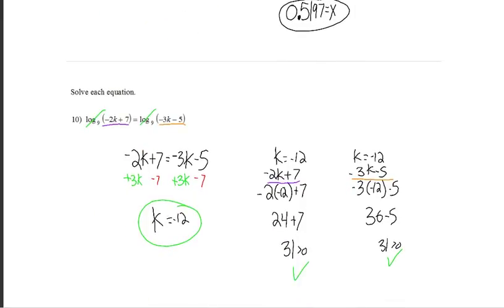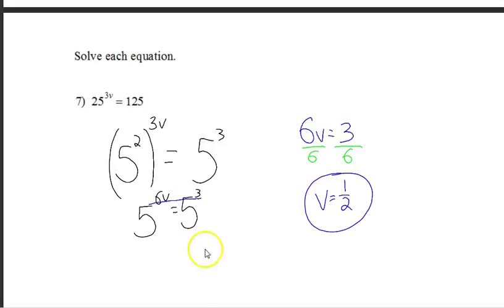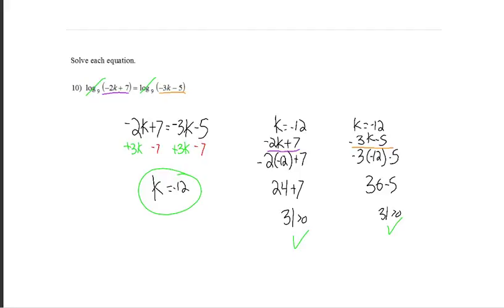Here, solve each equation. All right, big thing here. If you have log equaling log, I can cancel them out provided the bases are the same. And I get left with the gooey nougaty interiors here. So what I do is I set these equal to each other, because if the bases were the same, these must be equal. Same with, by the way, this problem all the way up here. If the bases were the same, the exponents must be equal. This problem, if the bases are the same, the insides or the arguments of the log must be equal.